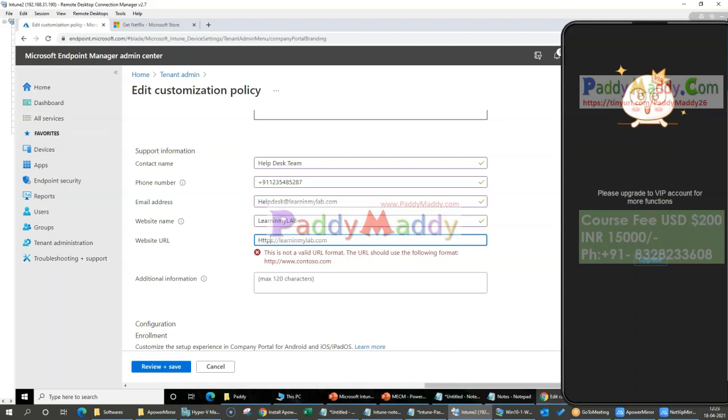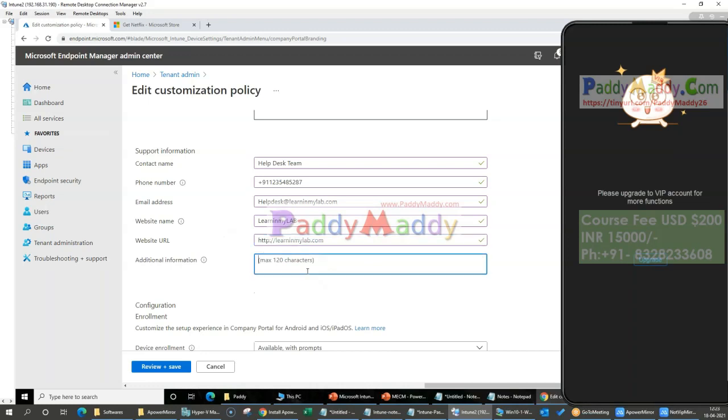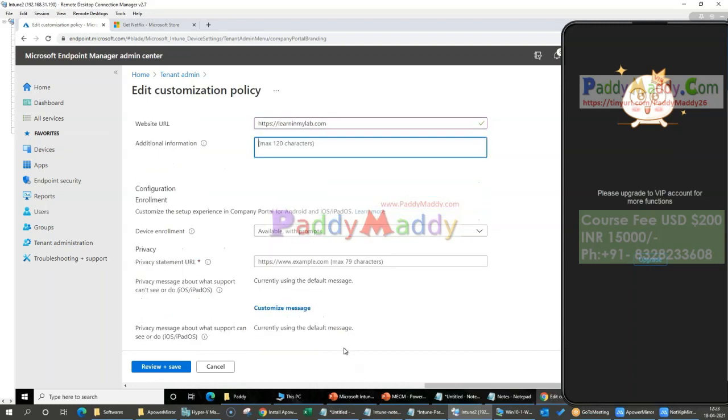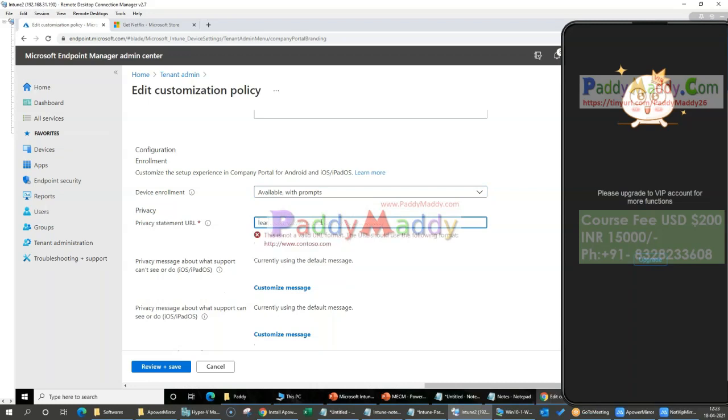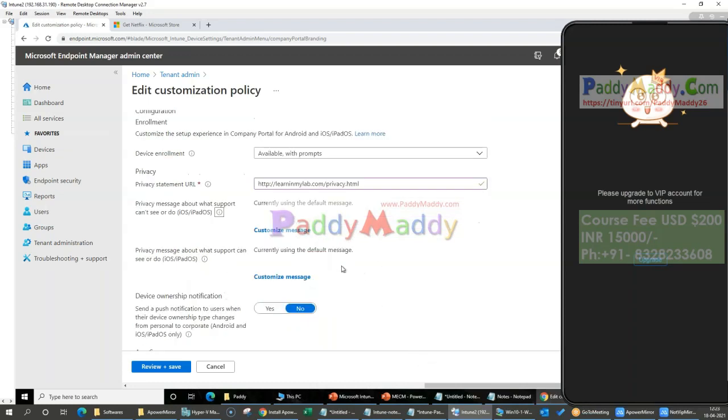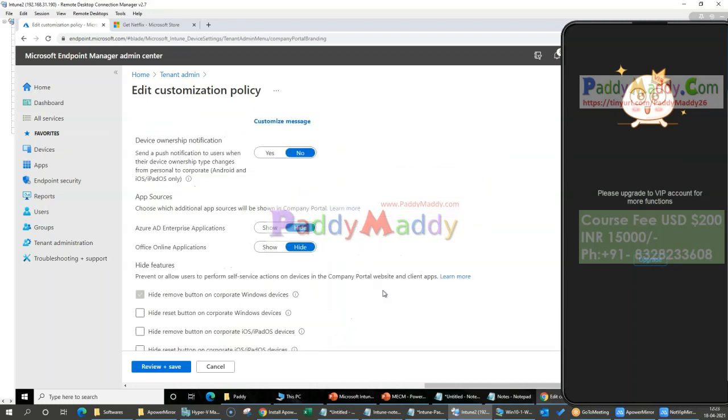So this is, again, they don't want this, a redirection will be there. HTTPS. That's it. I think device enrollment with the prompts, definitely they have to show the prompts, and maybe my privacy notes. Okay, all of that stuff, so you can own all of that.